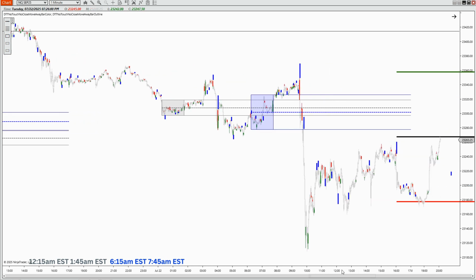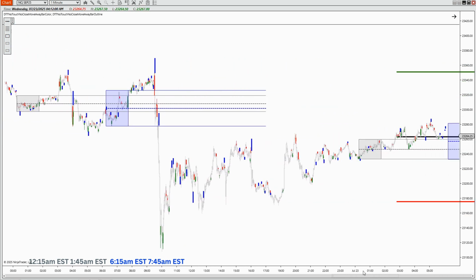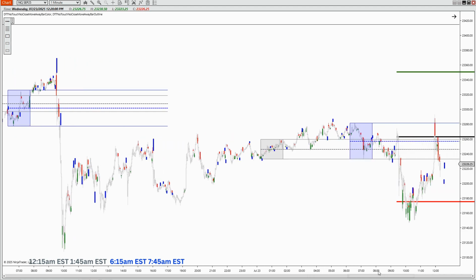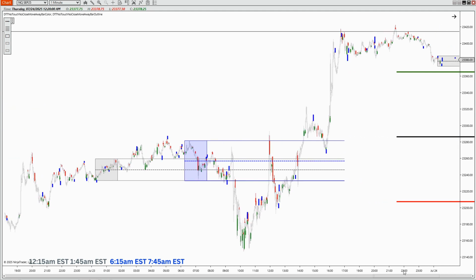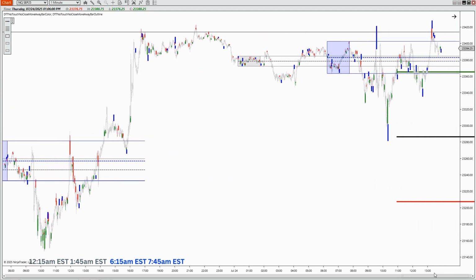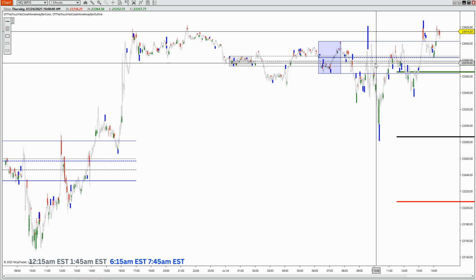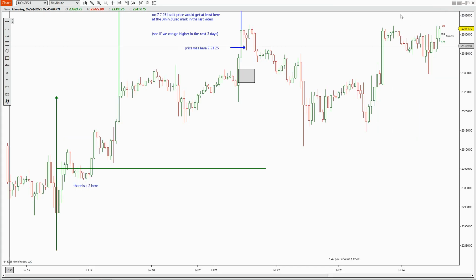All right, so let me scroll through this just a bit, and then we're going to read the real time after looking at that hourly chart. For all of those that's new and you would like to learn how to read price without any indicators, I'm going to show you how to do just that. All right, so this is where we're at currently. So we're close to that high. Again, you can use those range times.